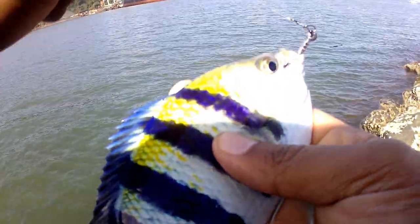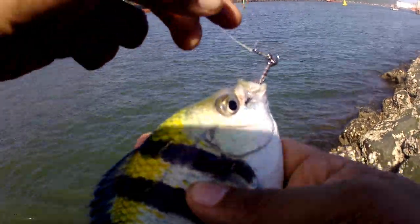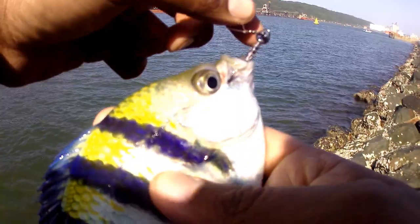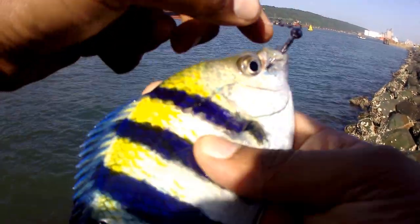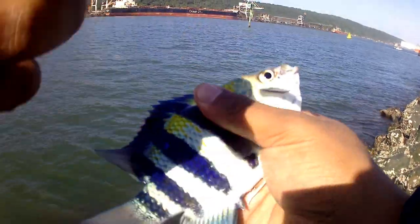So no one can say that I have never caught this fish on a paddle tail or a lure and say I only caught it on fish bites. Here we go, in the mouth guys, awesome stuff. Get a quick release on him. Here we go guys, as you can see, quick release, and he's gone, nice one.